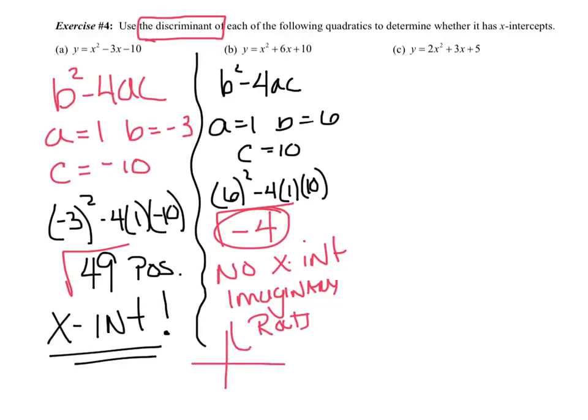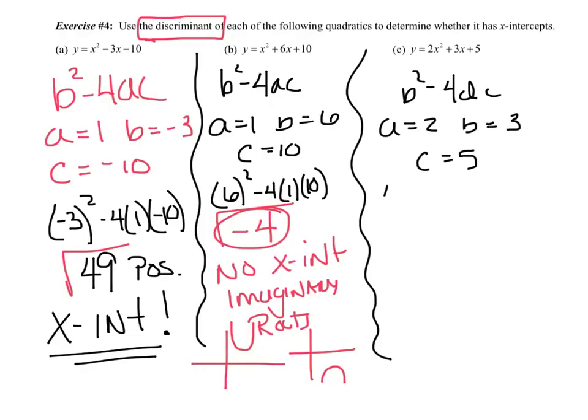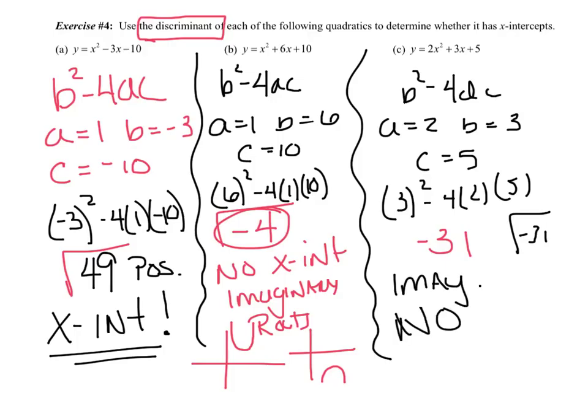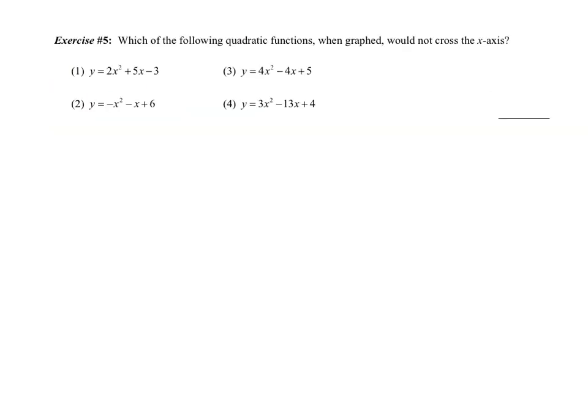Therefore, my graph is either going to look like that, completely above, or like this, completely below. It can never touch the x-axis. Last example. Let's see. I need my b squared minus 4ac. My a is 2, my b is 3, and my c is 5. Carefully plug it in. 3 squared minus 4 times 2 times 5. I get a negative 31. And because that's the discriminant, that's the part that's really under the radical, right? I'm going to get imaginary numbers, which means there are no x-intercepts. So again, my graph is either completely above or completely below. It will never, it's impossible to touch that x-axis.